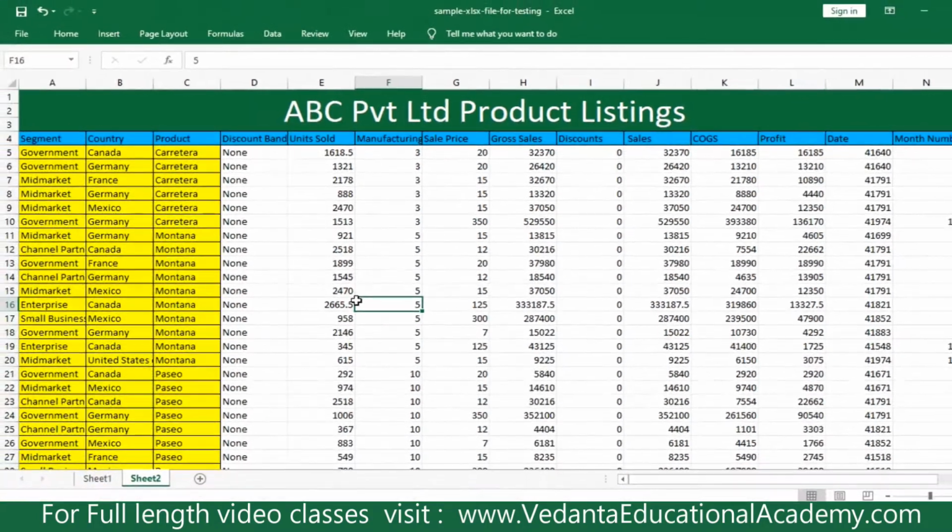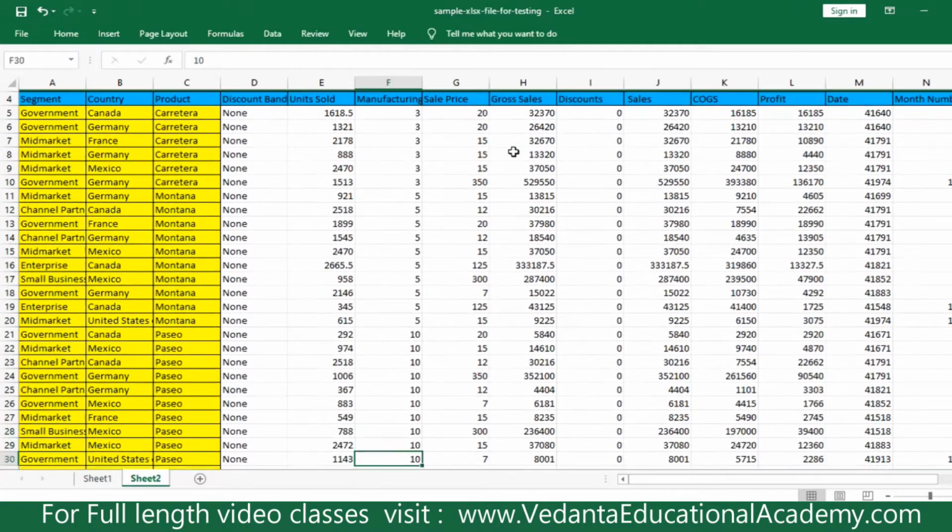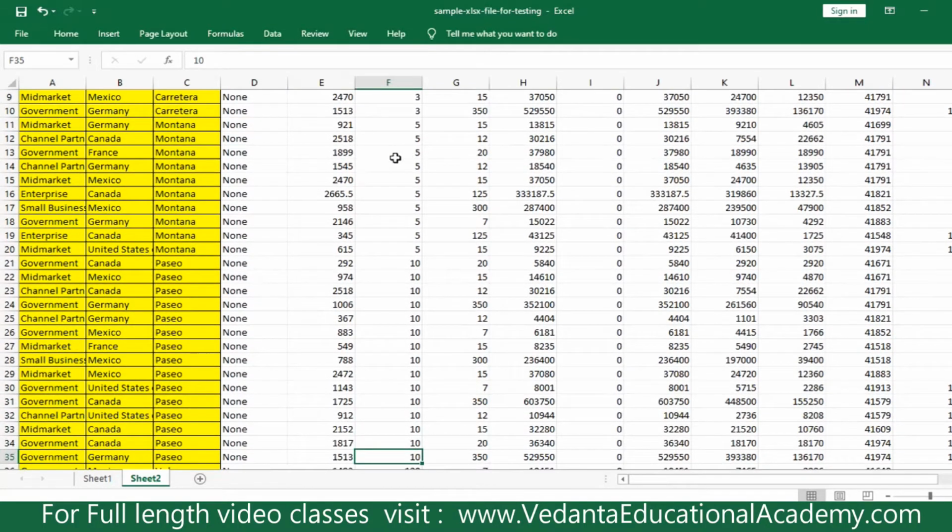So when we are analyzing this data, see here, I'm just going down. You may see that the top headers, segment, country, product name, discount, units sold, manufacturing price, sale price, everything is there. But when you come to the bottom, automatically the top headers are hidden.